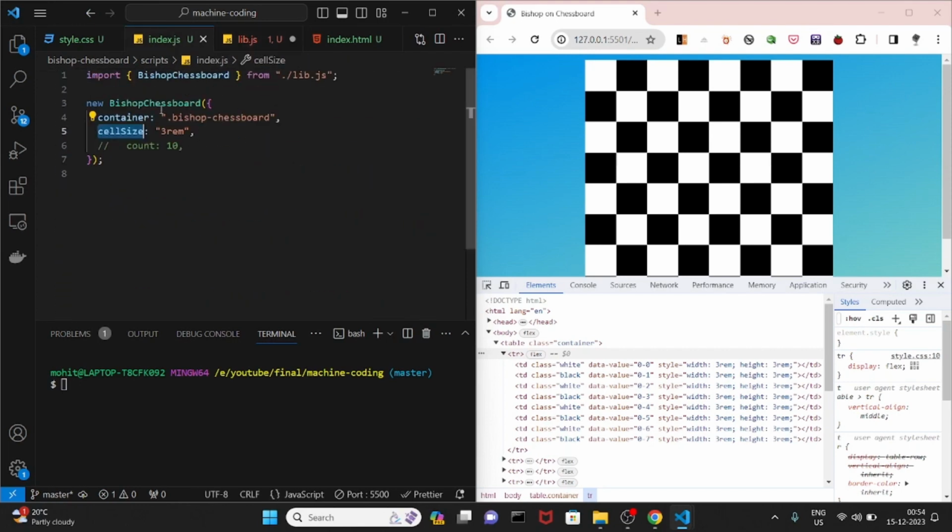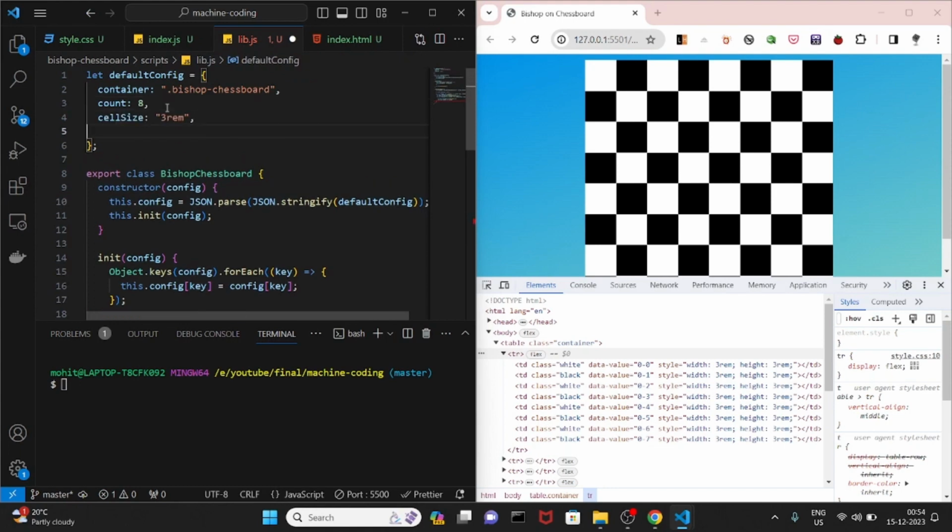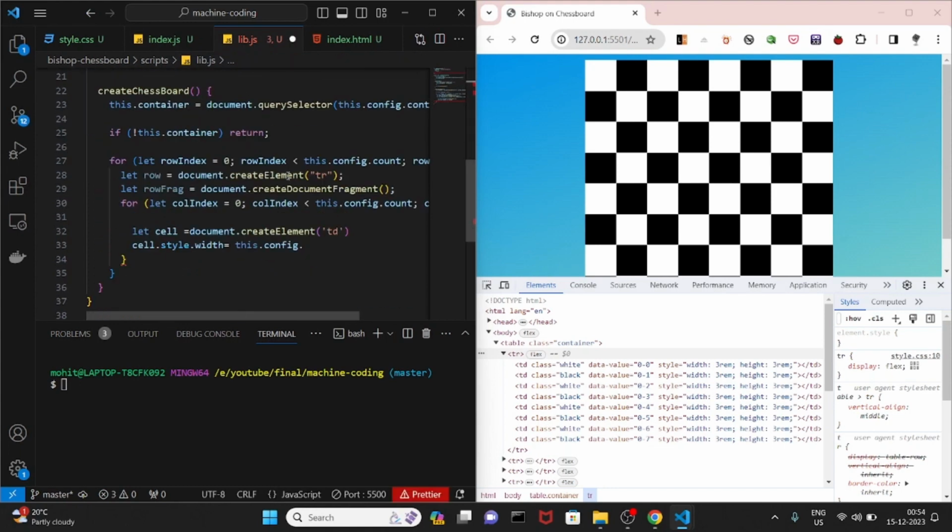Let me give it the cell size here also. Similarly for the height also.